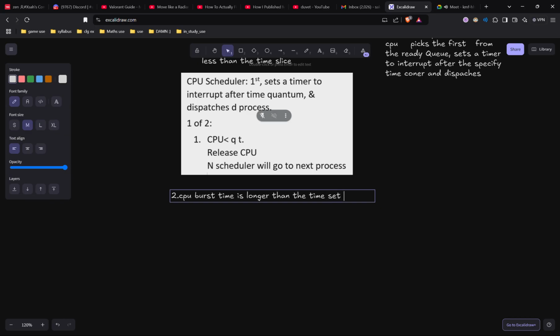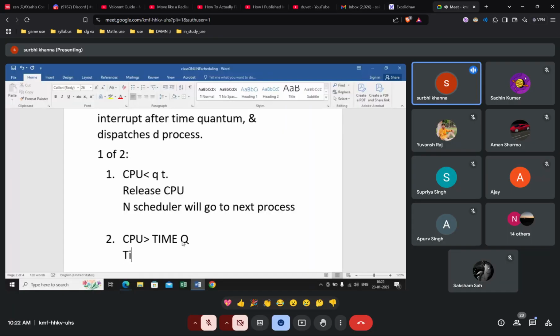So what will happen? Timer will go off and cause an interrupt to CPU.